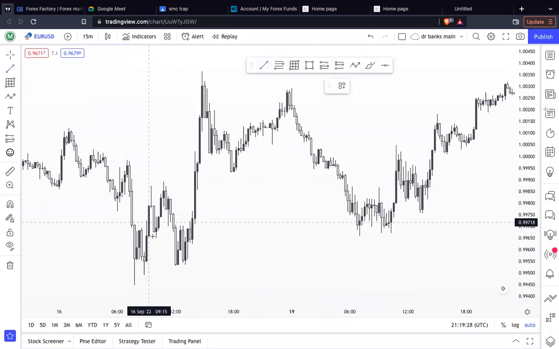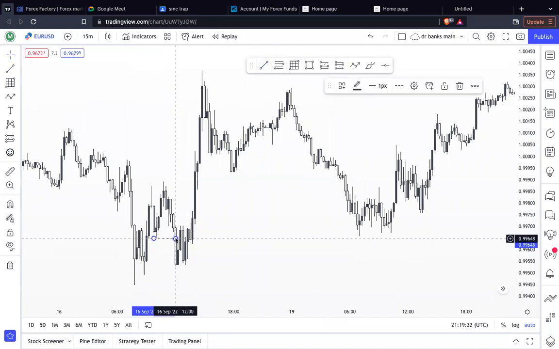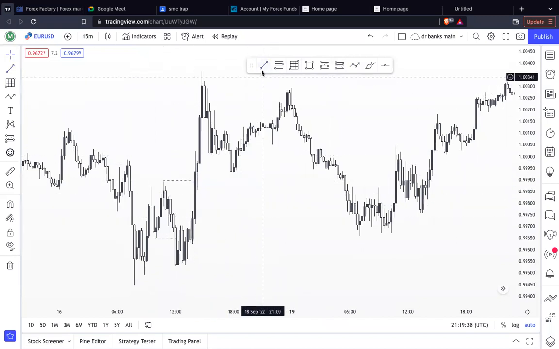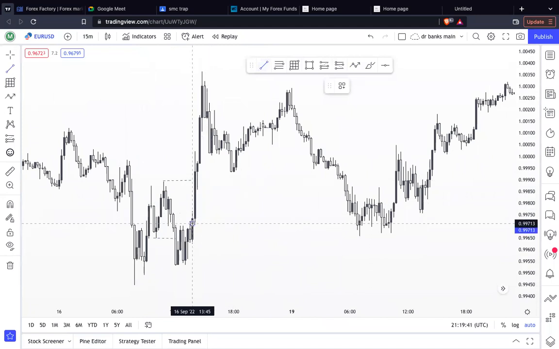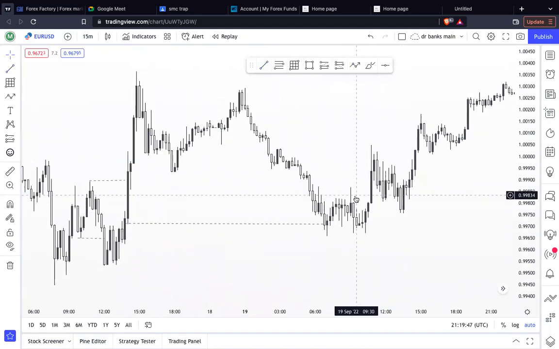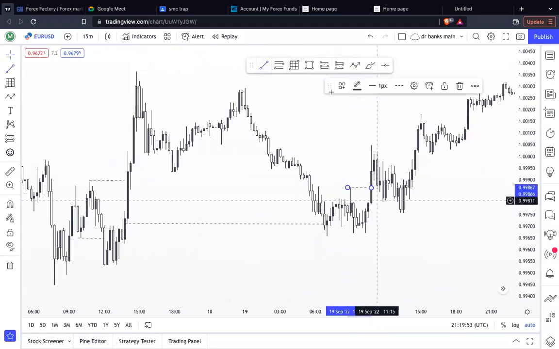I can now say, oh, this was a grab on liquidity. Probably I did not see it when I was trading because it was too fast. And this was a bit of structure already, right? And then I expect price to now come and tap into this internal liquidity, right? As soon as price did that, I'll be looking for a confirmation, if I don't want to go in aggressively. So I'll wait for, on a confirmation trade, this is a break of structure on my entry, right?